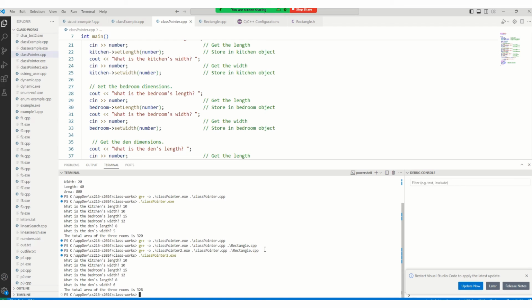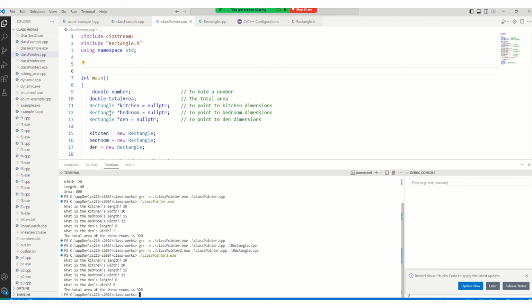Everything works fine, but you made it more modular. You introduced the concept of the header file. This is an essential skill set for your C++ code writing. What we did here, we have not done anything new. We just separated out the class definition and put it together inside a file called rectangle.h. H stands for header.